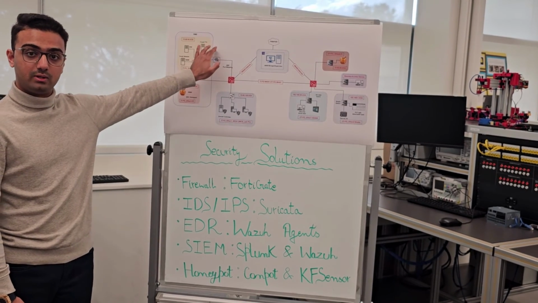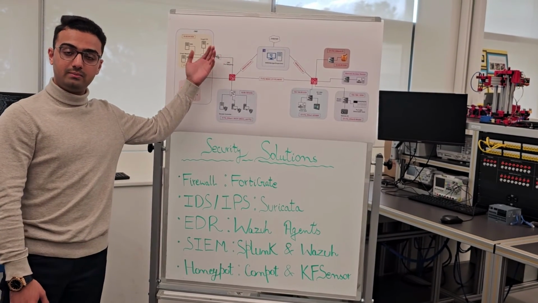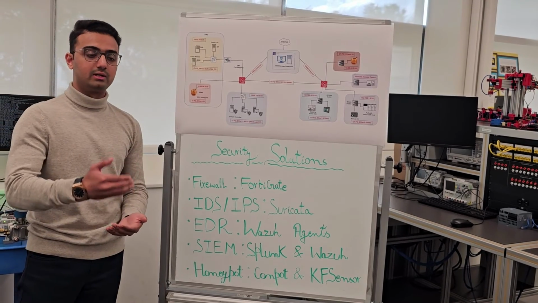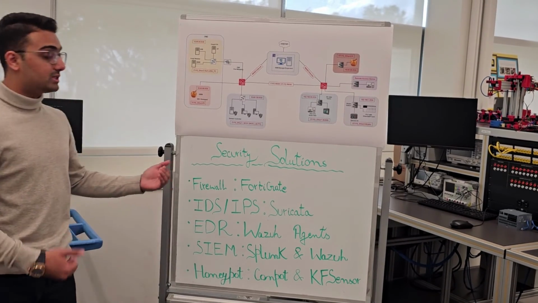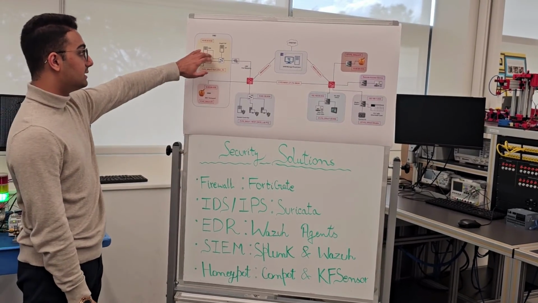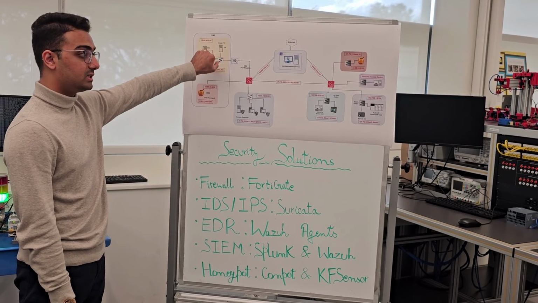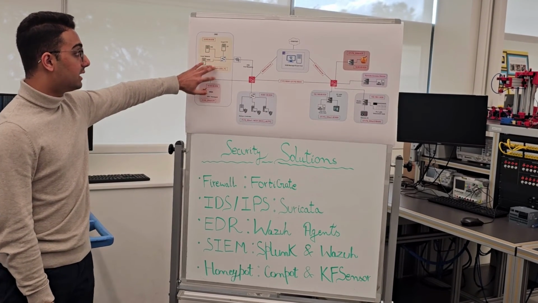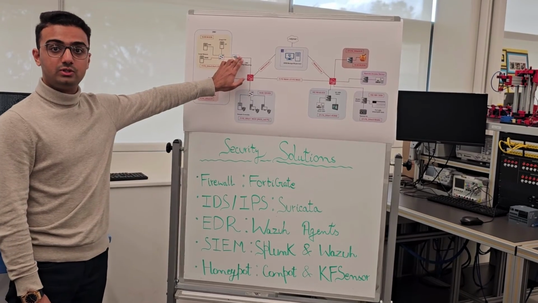Then the attacker had backdoor access to our FTP server. What we can do is update our FTP server and keep track of it, regularly updating it. That's how we can, first of all, eliminate the vulnerabilities that exist in our corporate network. Then we can add our IDS/IPS system, which is Suricata.